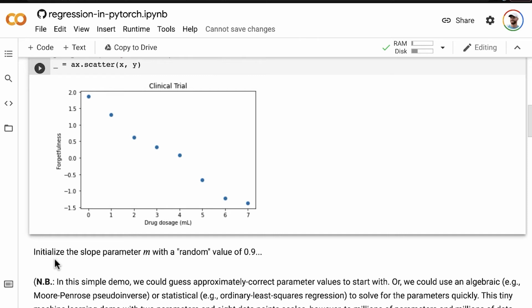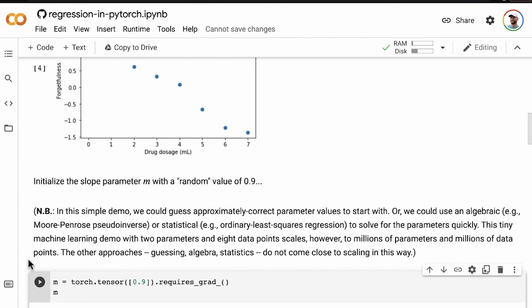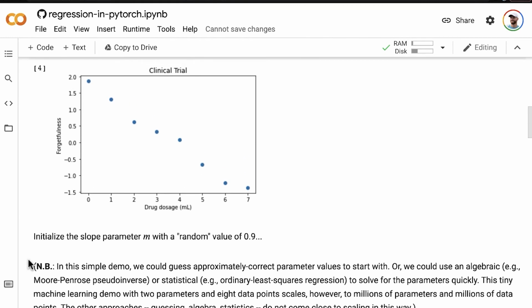But for our purposes here, for fitting this simple regression model, you could pick any near zero value as your starting point. And so I'm starting with this quote unquote random value of 0.9. That's a value that's pretty close to zero, so that it fits our criteria for picking a random initial value for our parameters. Now, you might ask yourself, well, look at this. We can see that there's a negative slope. So why don't we start with a negative value that maybe approximates this here? And well, the answer is that I don't want to cheat like that.